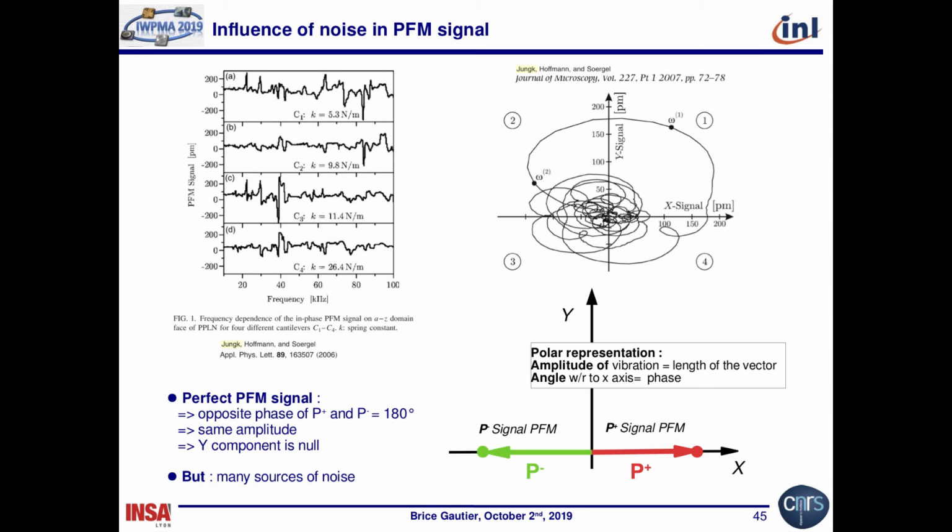When you are working with materials with a high piezoelectric coefficient like PZT, things are easy. You apply a voltage with a frequency which is far below the contact resonance frequency of your sample. This is what we will detail a little further. But if you have low piezoelectric coefficients, then the PFM signals start to disappear in noise. And if it disappears in noise, then this is the perfect PFM signal.